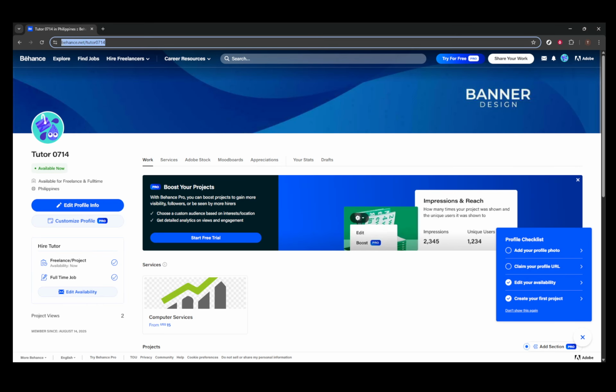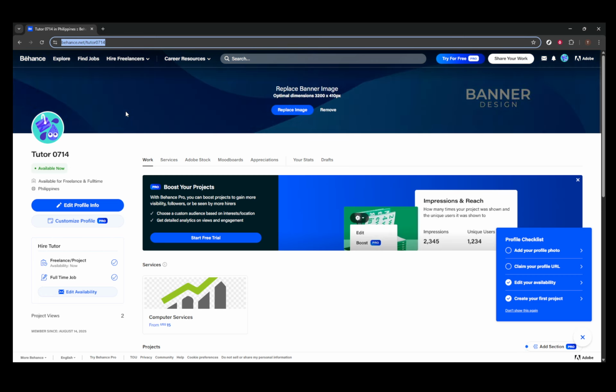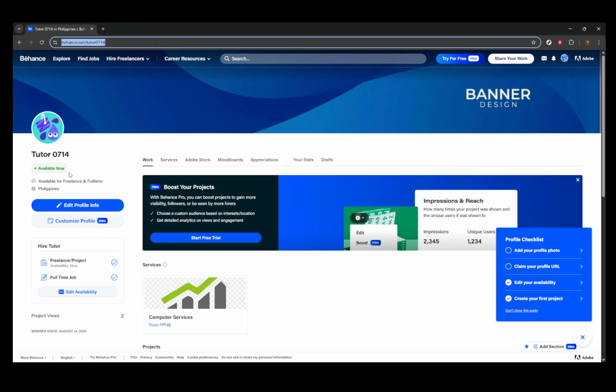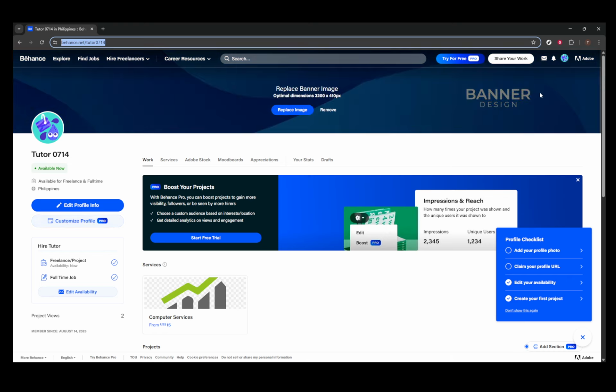Remember, your username is a critical part of this URL, and it's important to have it just right for professional sharing. If there's a need to update or confirm your username, you can easily do so by navigating over to your settings. From there, head to Account Information, where you'll find an option to edit the Behance URL field. Keep this link handy, as it's one you'll frequently use to direct others to your online portfolio.